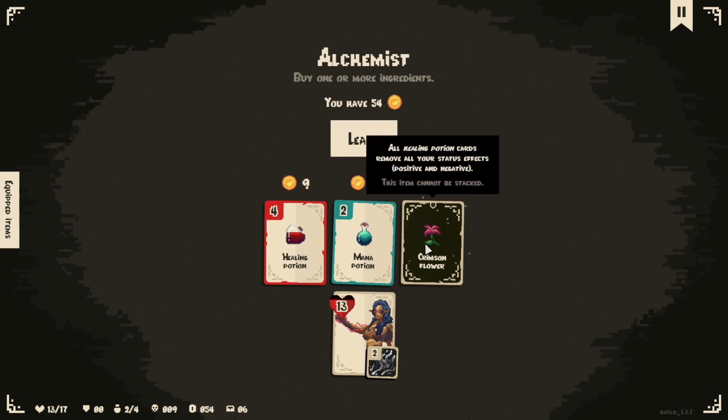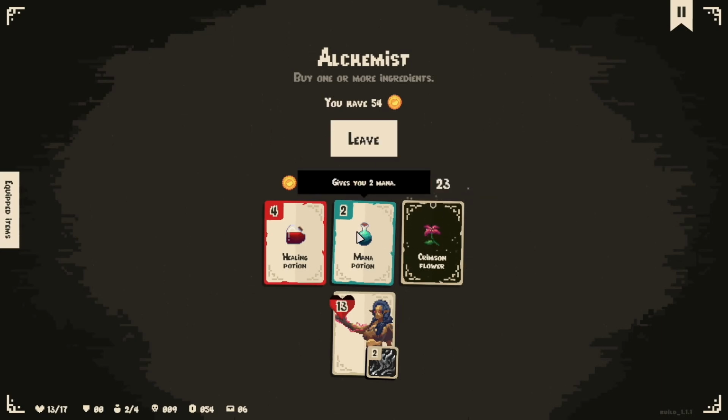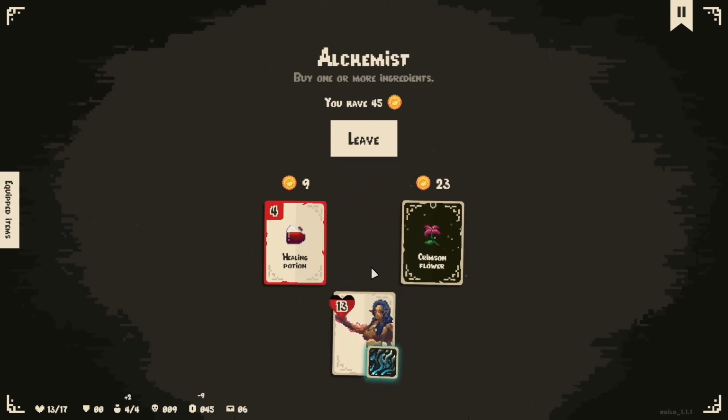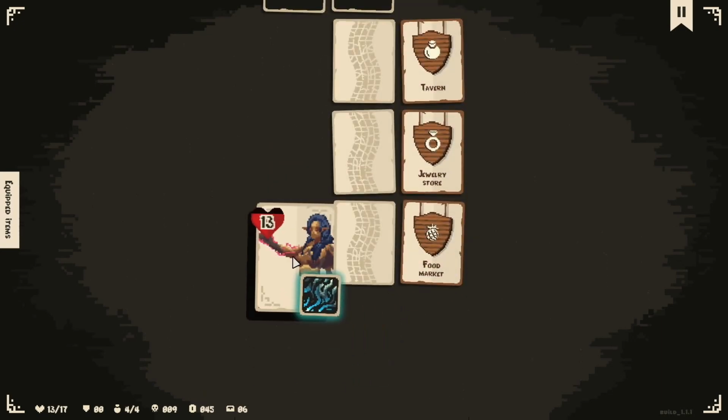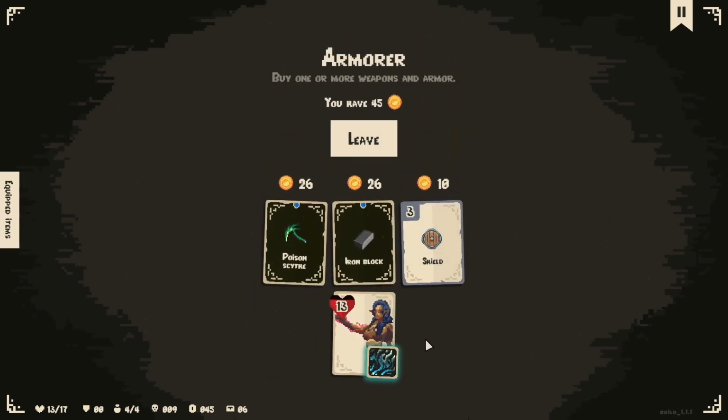I rarely have a positive effect. It's almost always a negative. If I take this mana potion, we're going in with our ability right out of the gate. I'm just going to take the mana potion. We're going to leave. Go to the forge. All poison cards also inflict 1 damage to all visible enemies. That's kind of nice.